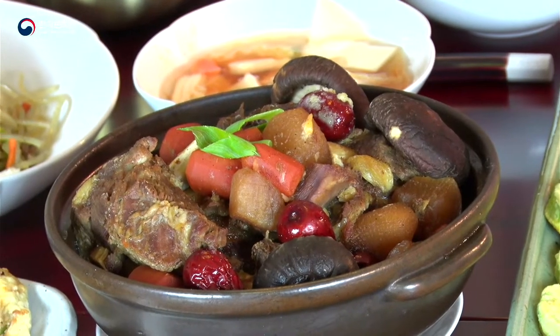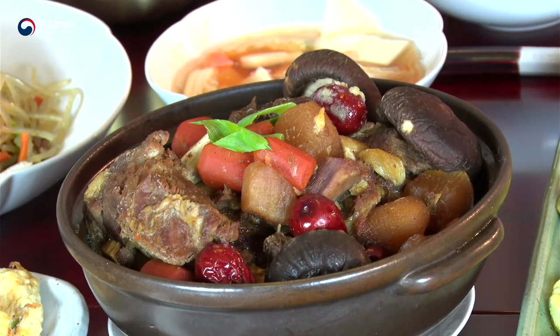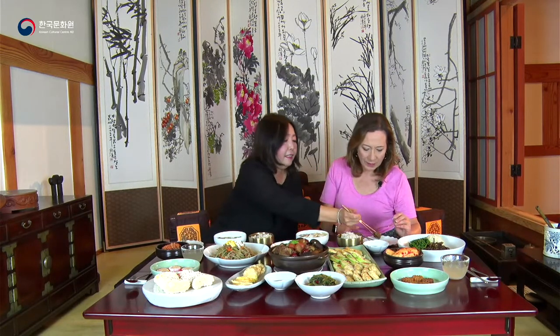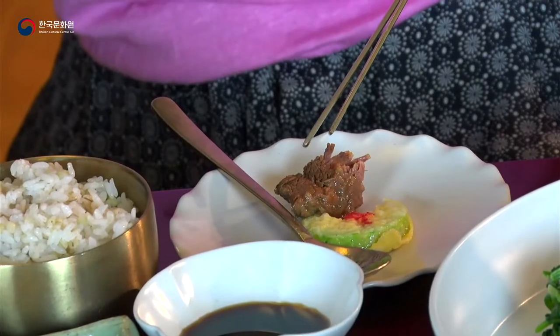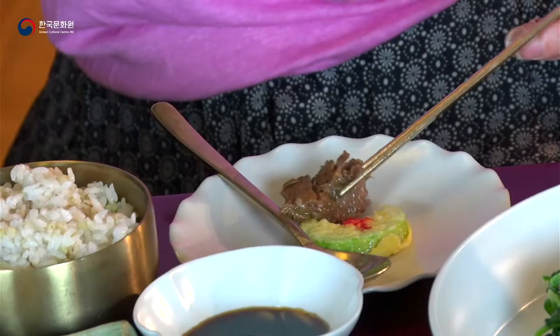Tell me about this dish, I saw that being prepared. That's right. It's slow-cooked beef ribs. And it's also part of royal cuisine. Koreans love these beef ribs. So it's soft and tender and melts in your mouth. And all the vegetables have been trimmed so that there are no sharp corners. How beautiful. So everything in there is rounded? That's right. There are no sharp corners.